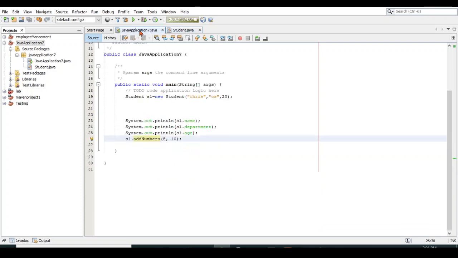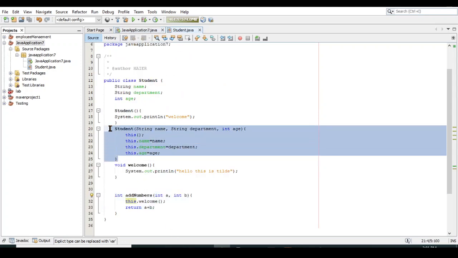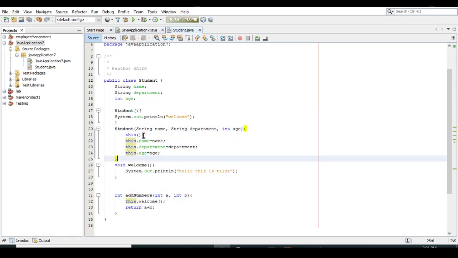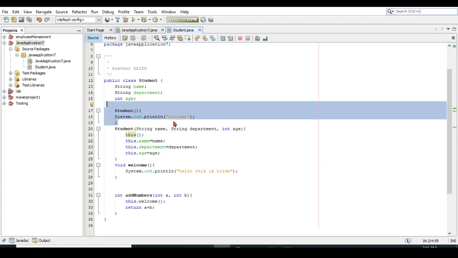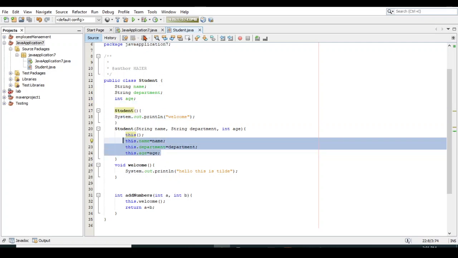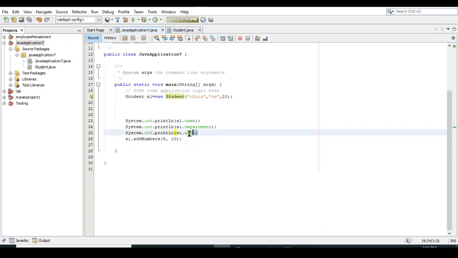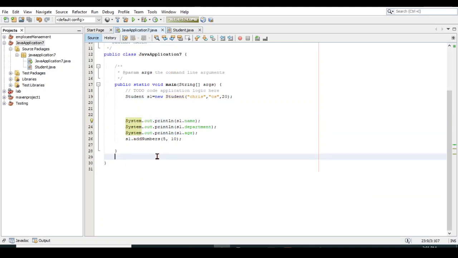So here you can see that this constructor is called. When this constructor is called, it will run this code, and this will call this constructor, and it will print welcome. After printing welcome, it will initialize the instance variables. Then the system will print all three instance variables, and after printing the instance variables, we are calling some method.